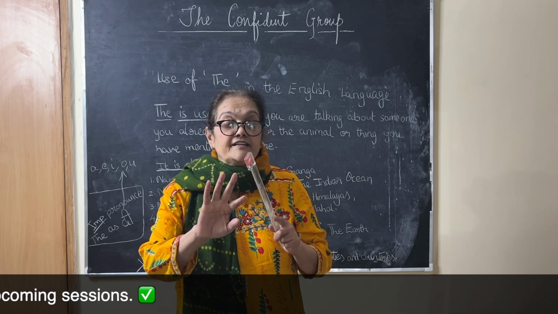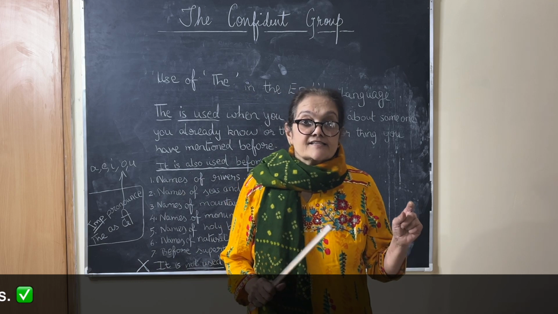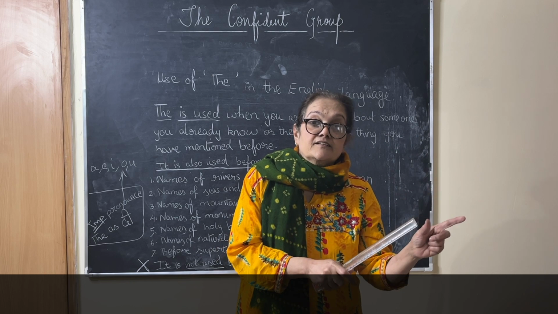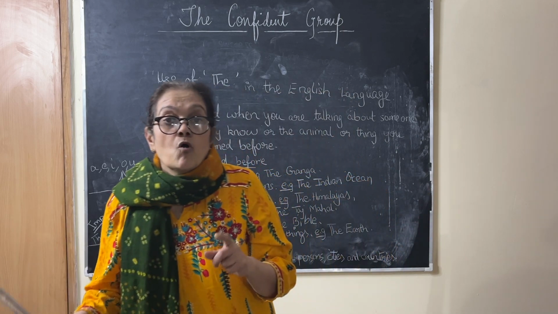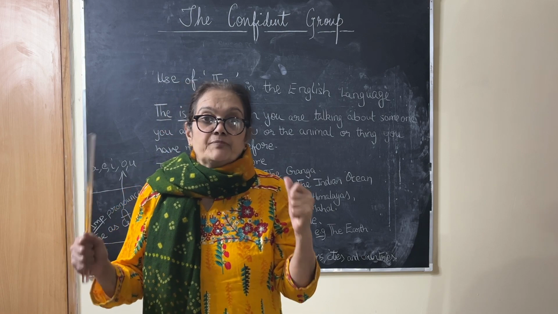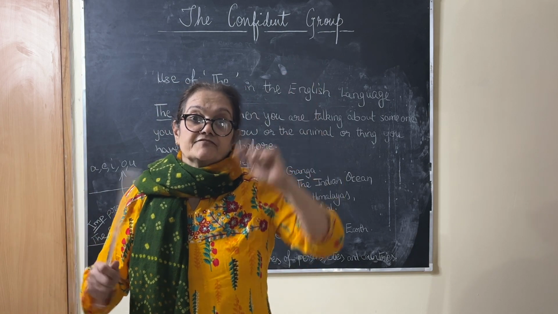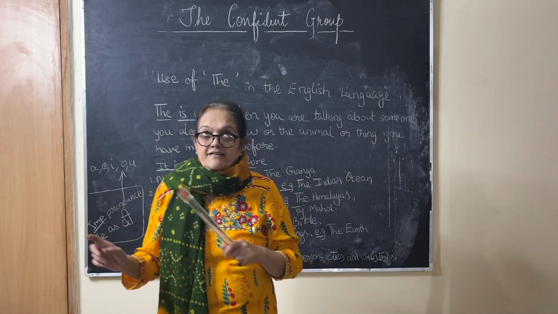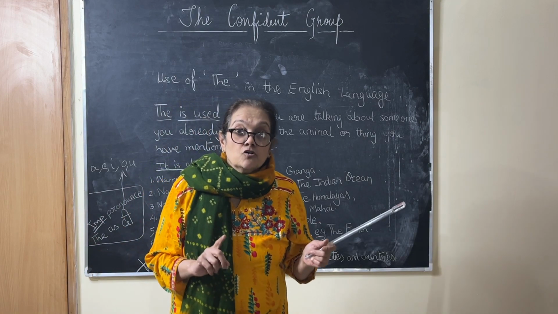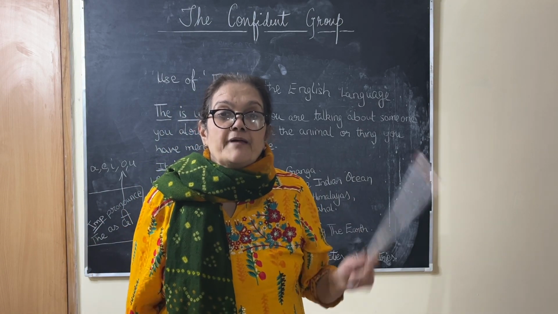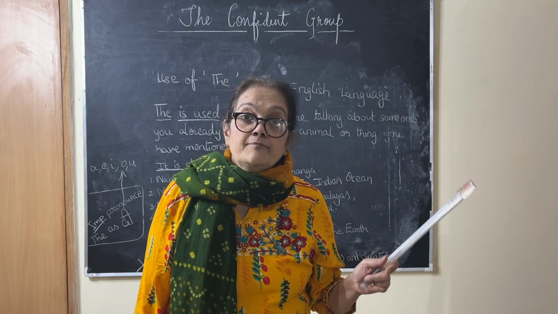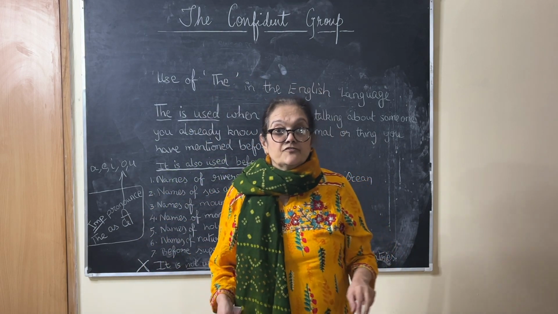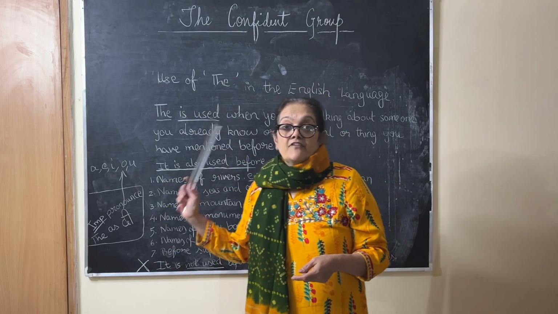In the superlative degree, whenever we put the superlative degree, we have to start it with the. He is the most powerful person. Most powerful is the superlative degree. So that is why we say the most powerful. And in the same way, good, better, best. Best is the superlative of good. So we say he is the best boy. Why? Because we are using the superlative degree. Is it clear to all of you? I hope you all have understood this, where we use the.